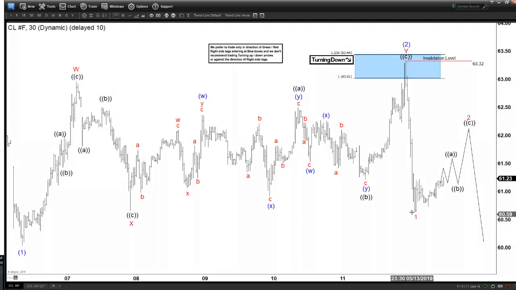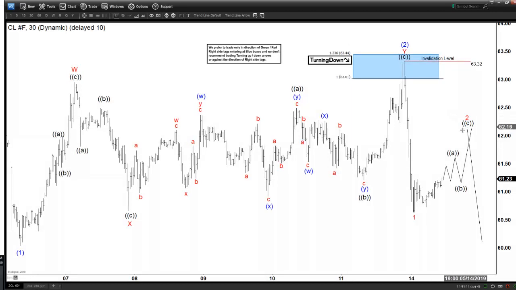The first decline looks impulsive, so we are looking for this bounce right now, this EPC bounce, to fail in 3 or 7 swing below 63.32 for more downside. So we are looking for wave 3 of 3 to start, which is going to be quite a move to the downside if it is really wave 3 of 3, because that should be sharp. But we're looking for any bounce to fail below 63.32.